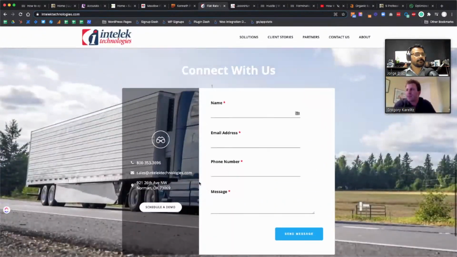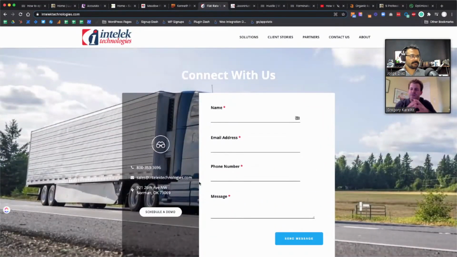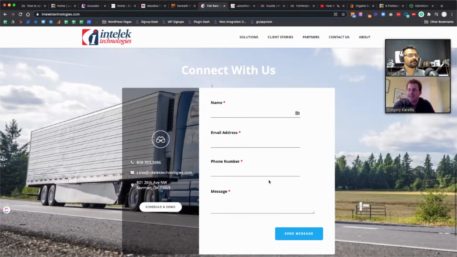Whereas if we ask people to contact us, it's very generalistic. We want to narrow the call to action scope to say, download the guide to understand why flat rate van services can optimize your business, or schedule a free assessment for your company. Rather, contact us is a very weak call to action. From my experience, nobody wants to contact you unless they're ready to buy. So we have to figure out where in the journey they are and make sure our calls to action and forms are relevant.